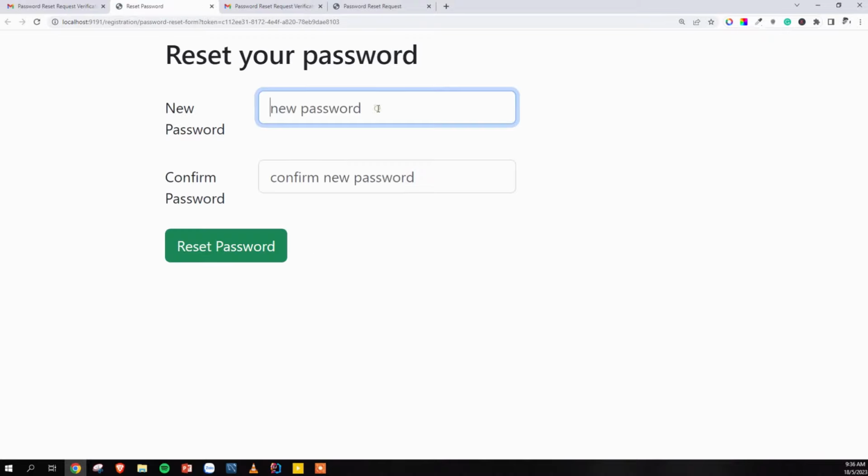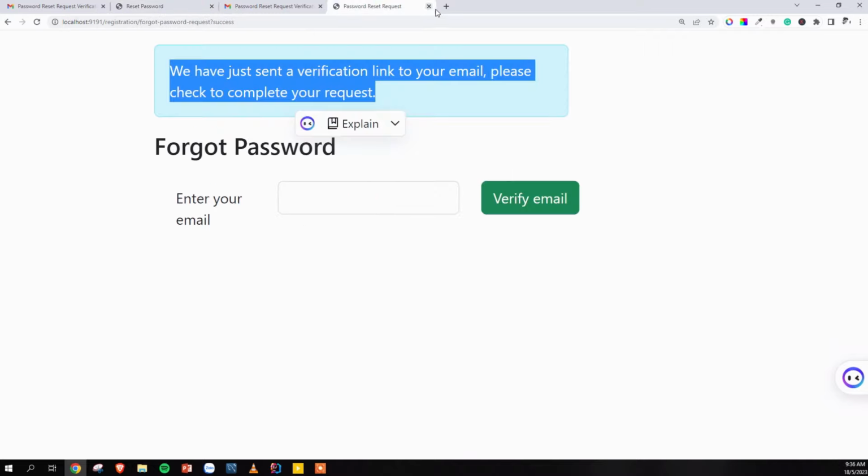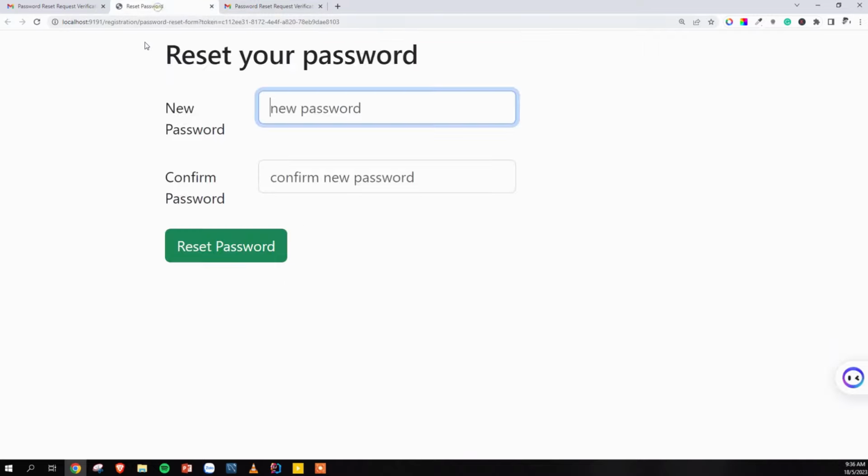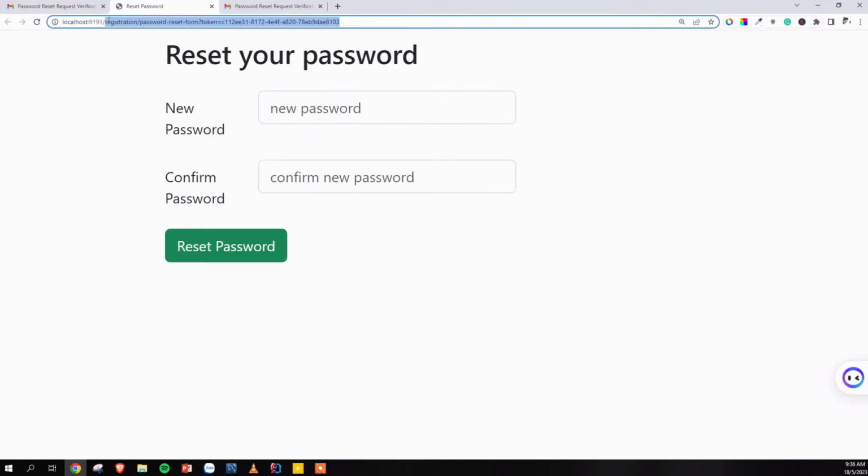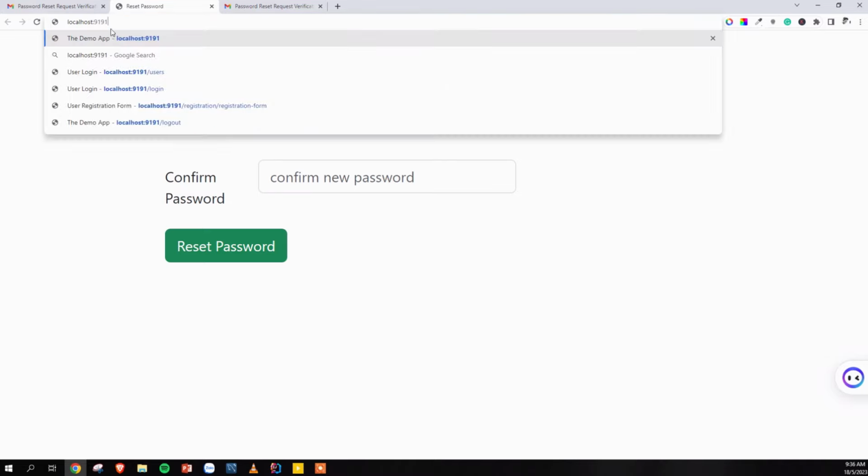So now we've gotten a form that says we should reset our password, right? So remember that our old password was 123456. I forgot this password. I forgot the password. So let's go back. Okay, I want to go back here and actually log in so that I can know we can verify the password that we entered last time.